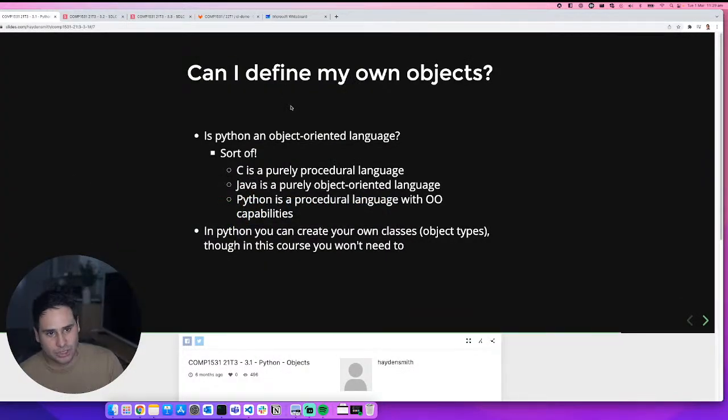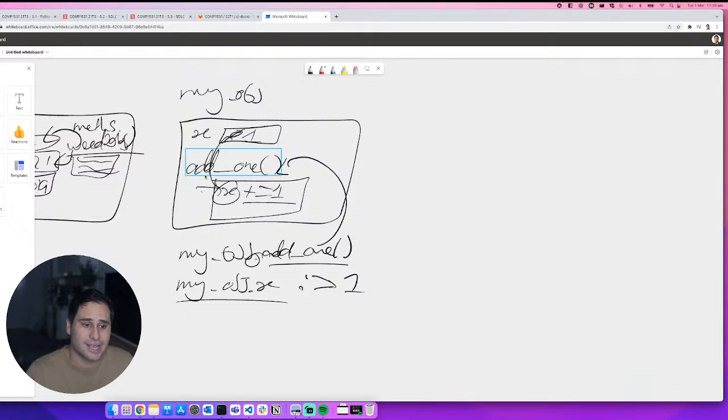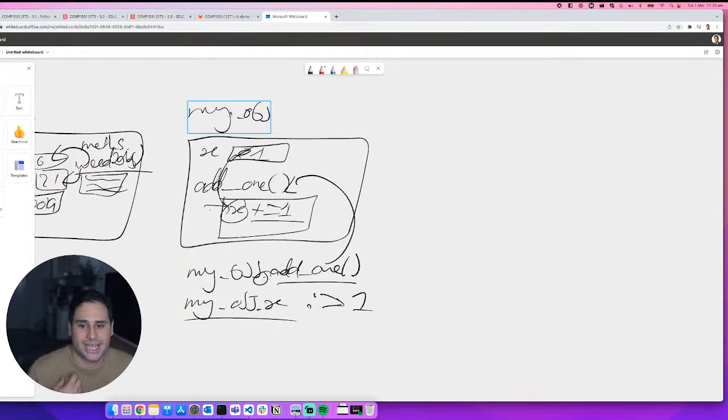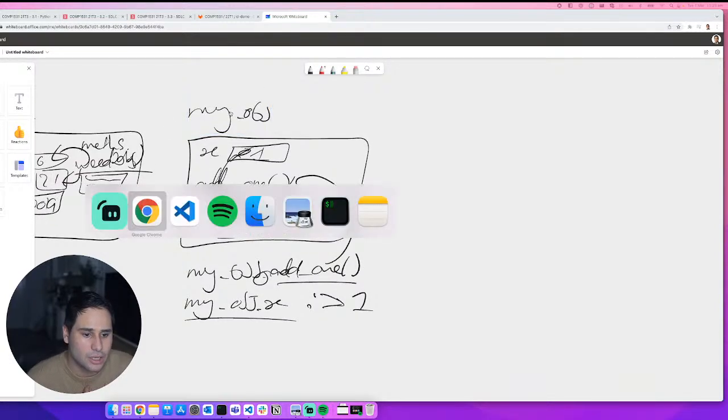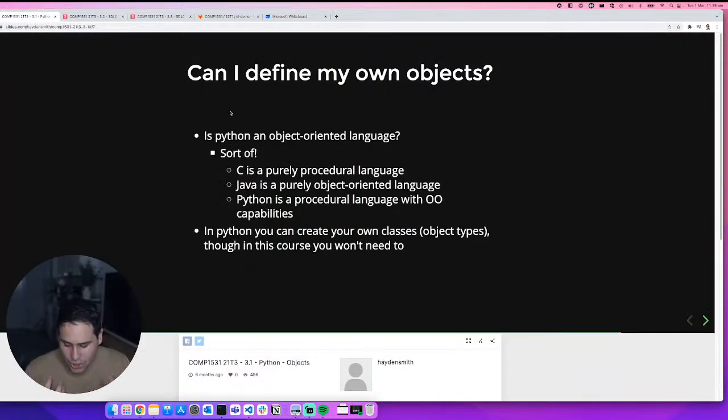But just like we create our own structs, we can define our own objects. So what is stored in the properties and what methods are associated with an object, we can define ourselves. In this crude example, my object is my own object type that I defined. How do I do this? This is what a class is. So in object-oriented programming, a class is the definition of an object type. It defines what properties are available and what methods are available when we go off and later create objects from the class. We do not have you create any classes yourself in this course.